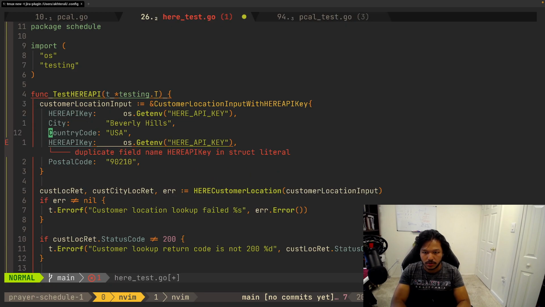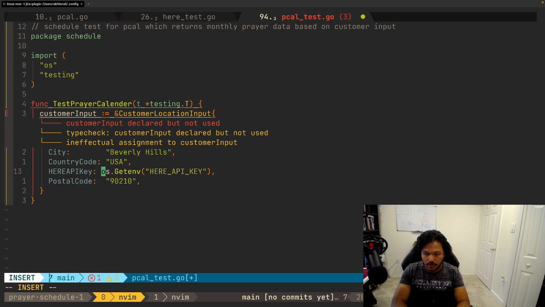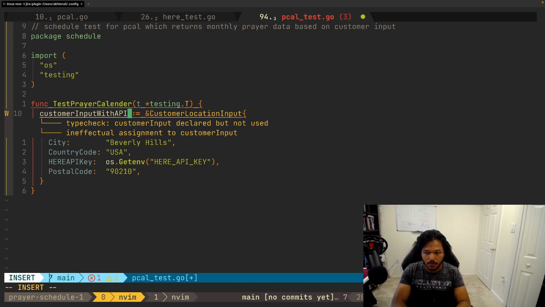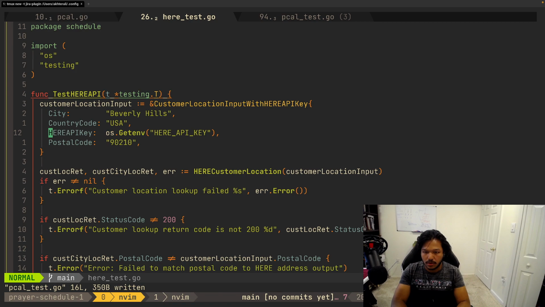Let's move this down too. All right, so then afterwards, whoa, why is it so far out? Okay, so in this case, customer input with API key is equal to that.